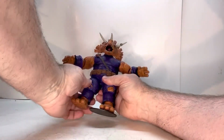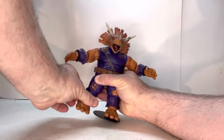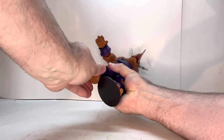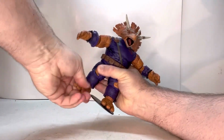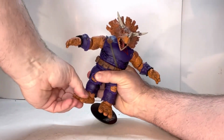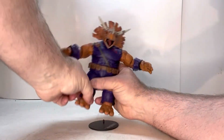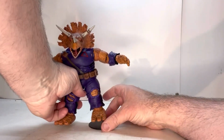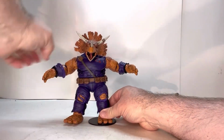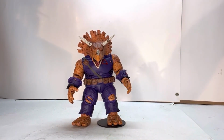All right, he has a thigh joint. He does have a knee joint, but it's not really present there. It's more of a swivel than an actual joint. And he does have an ankle joint, which once again, there isn't much movement there. You can move it, but I got a feeling he's probably one of those figures that you're not going to be putting into all sorts of crazy kung fu positions and what have you. So, all right. With all that being said, he does come with a bunch of accessories.